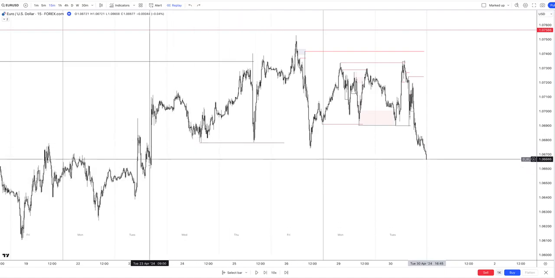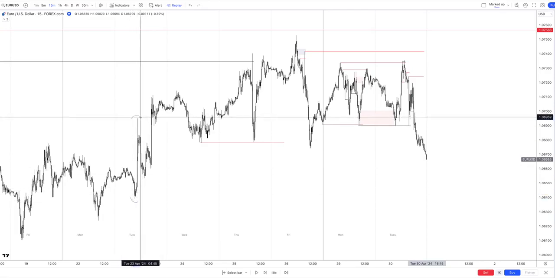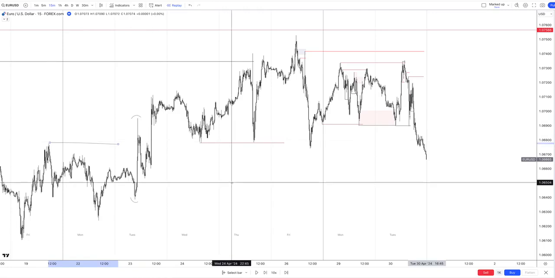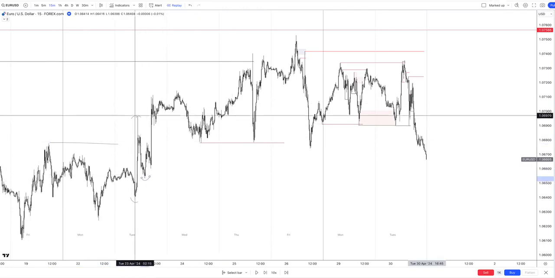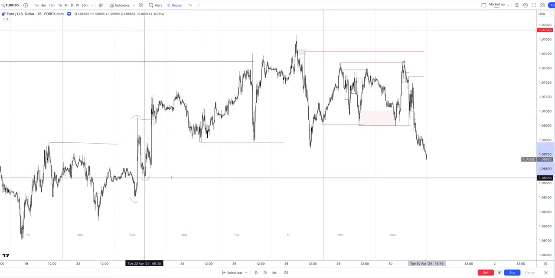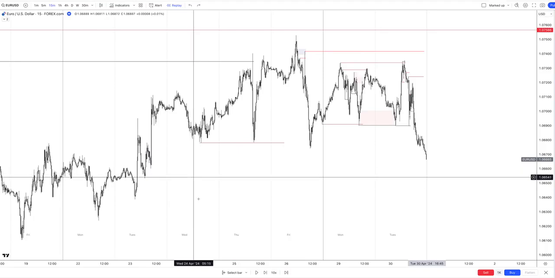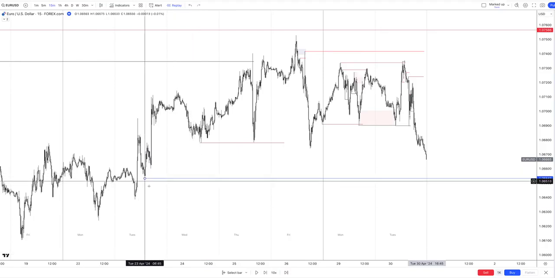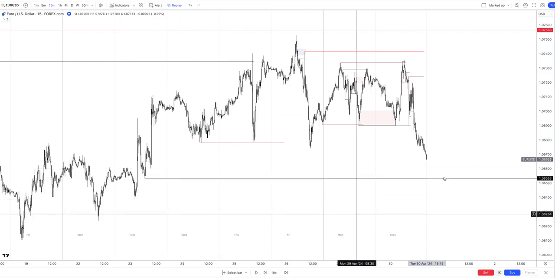So let's look to the left-hand side over here. What do we got? Structurally speaking, look, we got low, high, taking out previous highs, come down, print a low, and then from this low, we move bullish, taking out previous high again. Ever since we took out this high, look at the amount of liquidity we've been building in this area, for about a week. So what can we do? Grab a horizontal ray or whatever you want to use. Grab that low, because that's where liquidity will be lying.